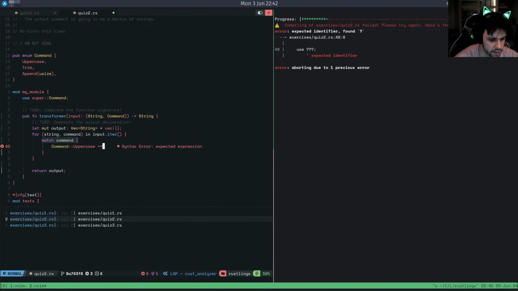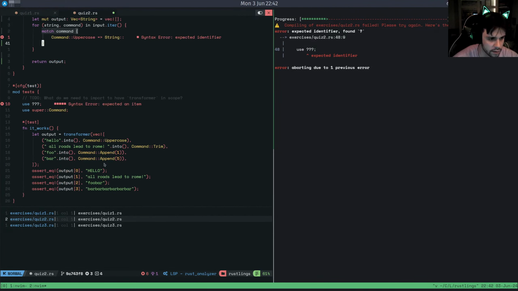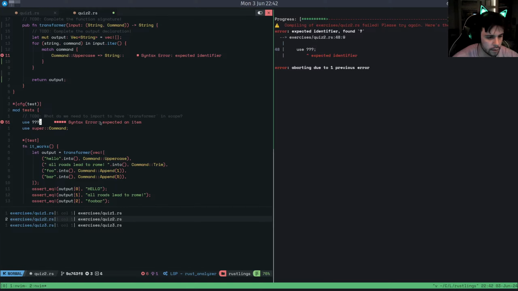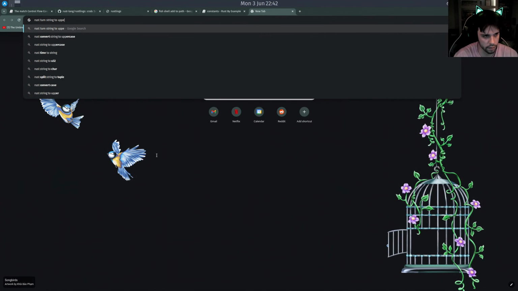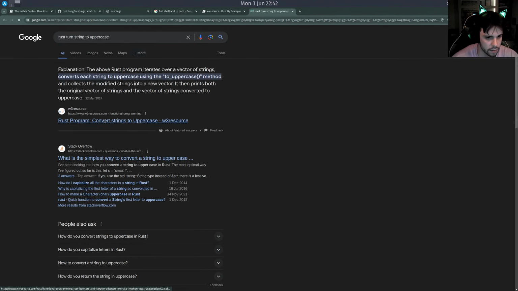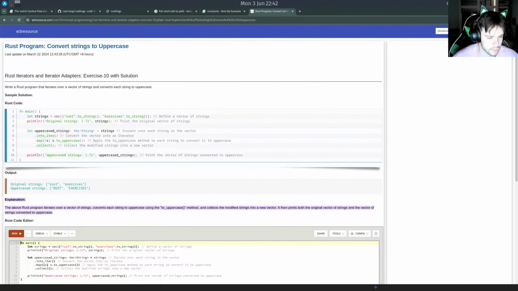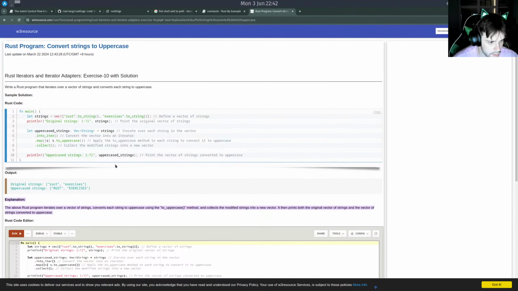Why is Rust Analyzer just not working? Should know what that is. Rust to string to uppercase. Oh, that's a very big screen. Really?